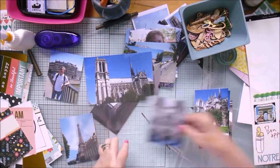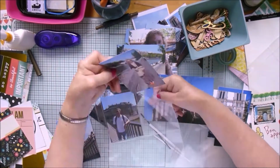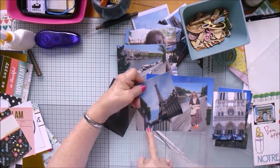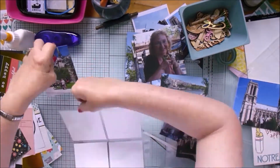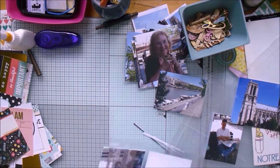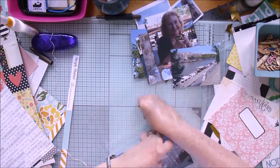And now I'm searching for the photographs. I'm trying to do it more or less chronologically, but not really adhering to that religiously, because it's a case of what photographs fit where. And we were just generally wandering around this day we spent, and we visited many of the highlights. So we went and had a look at the Eiffel Tower. We didn't go up it, we had a look at it. So there was a couple of views of the Eiffel Tower there.